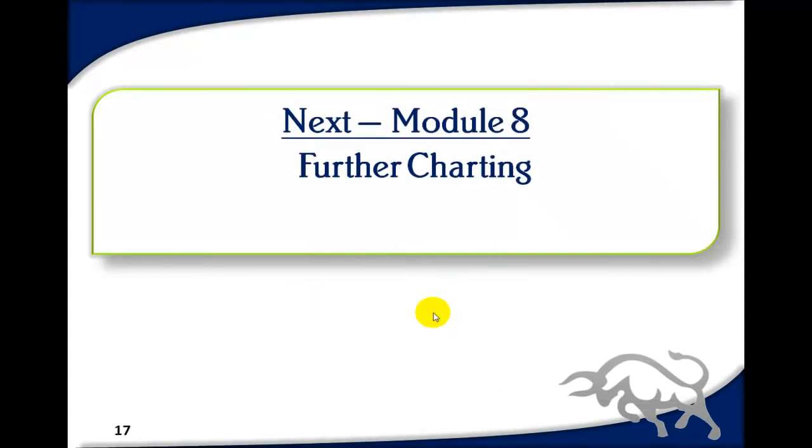The next module coming up, Module 8, will be talking about further charting. In fact, we'll be going into detail of candlestick charting, which we mentioned in the first charting module, and also point and figure charting, which we don't use quite as much nowadays. It has a very sound and well-used method, and it's still in use by a lot of people. Point and figure charting is charting that doesn't actually have a regular time scale. And by doing that, it places more emphasis on the actual trends. And we may touch also on a couple of other types of charting.